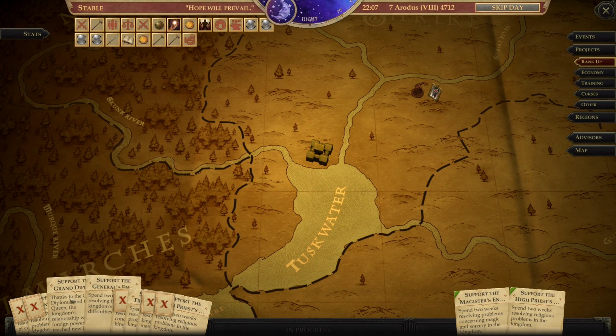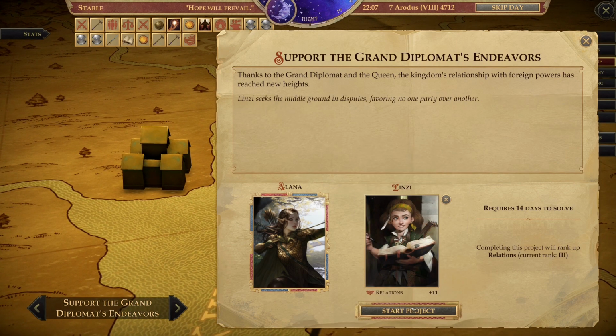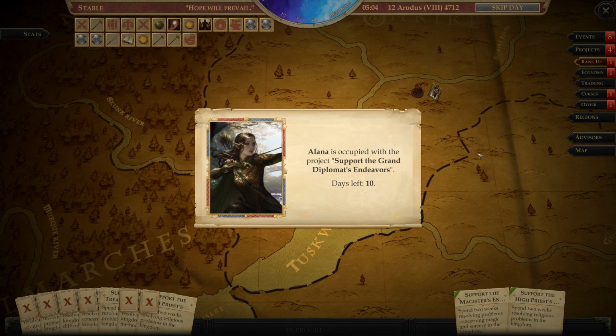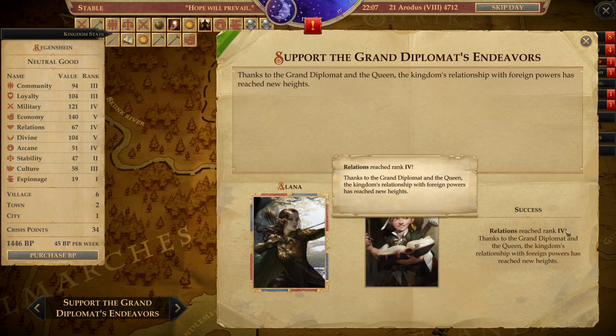Let's get the Grand Diplomat. Everything else is pretty low. This will help her rolls when she has to do stuff. Support the Grand Diplomat's endeavors. Relations reach rank 4.